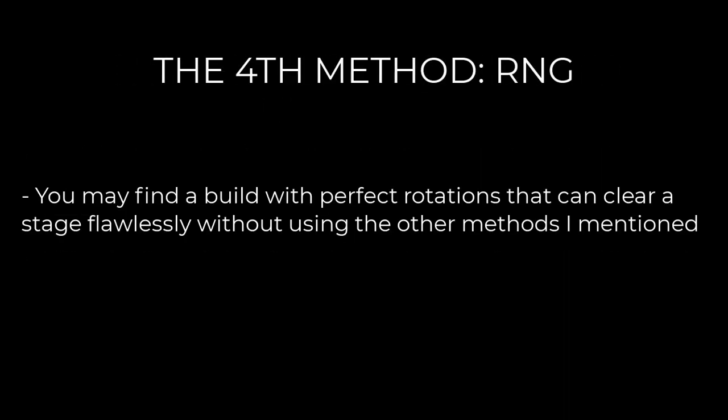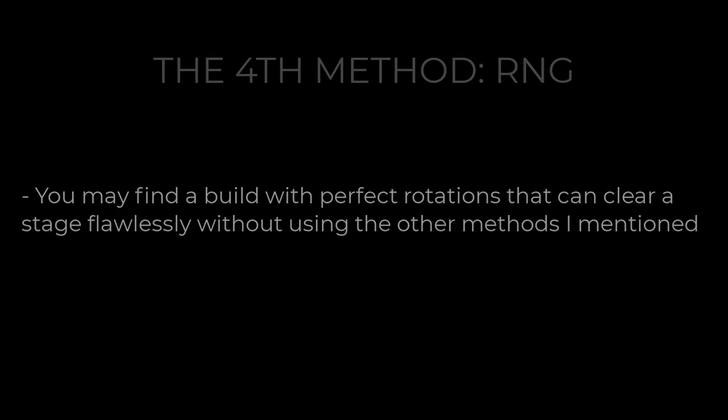There's actually a fourth way of clearing Kuvara, and it's by pure luck. Without following this guide, a build you have might just get perfect rotations of Kuvara countering you and proccing your passive at the exact right times. This is going to be most applicable to Kuvara 13, and it's actually not too uncommon to find a build that works like this. When I was first testing out a bunch of gear on Jin, the first time I tried clearing Kuvara, quite a few of these builds actually ended up being like this.